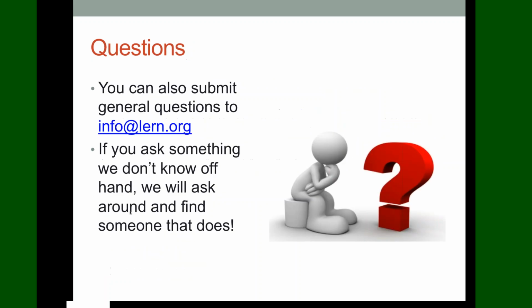But there's also the ability to ask less involved questions through info@learn.org. You can type in a question, anything from what do you find are the most popular refund policies, to I've been looking on your website, but I can't find anything on refund policies. We can help you out and send it to you, attach it and mail it back to you, or give you a short answer. That may lead into further consulting, or a quick answer may be what you need.